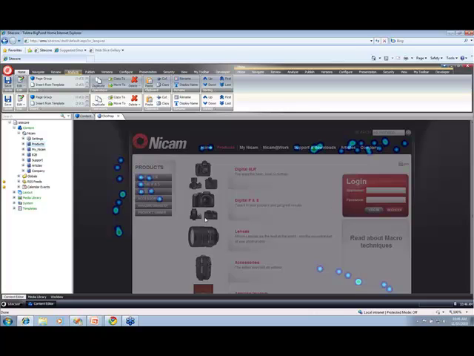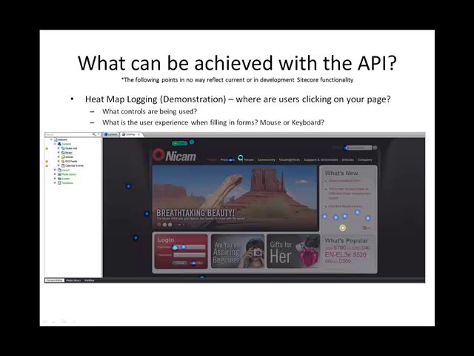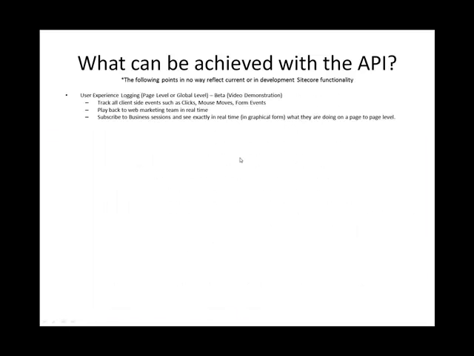Well, it's simple to see that most people use the side menu control to drill through the navigation of our website instead of using the control that is in the center of our page. Of course, we can use this information as web marketers to determine maybe I should think about changing up the content that I have in the middle section of my page because no one's using it anyway. Let's see what else can be achieved.